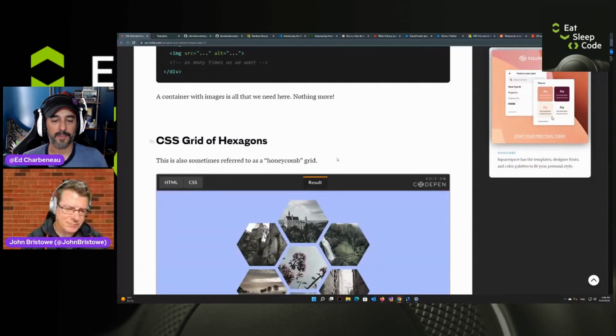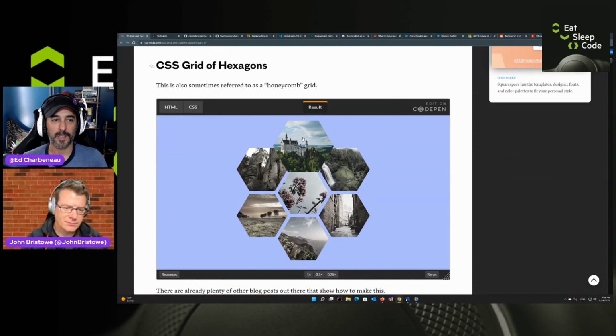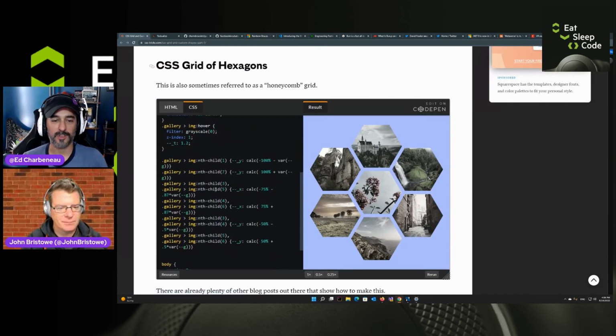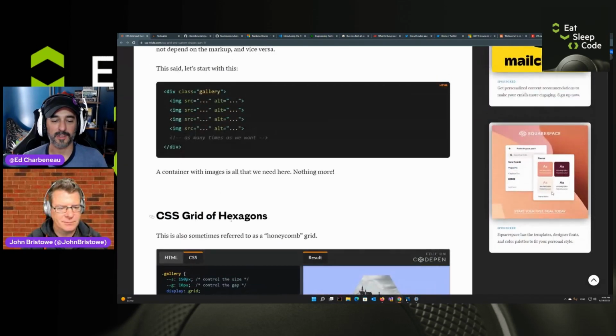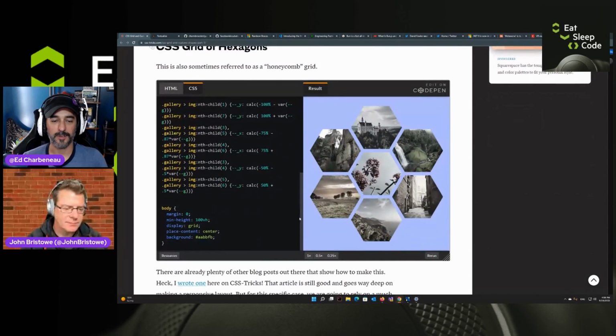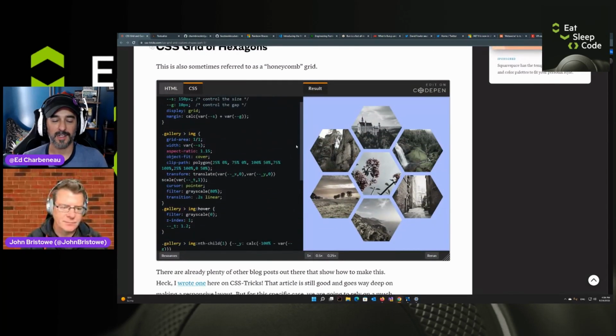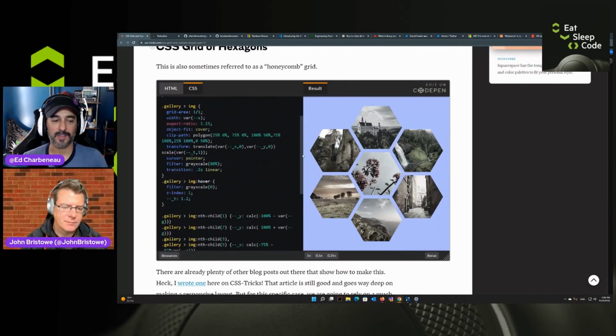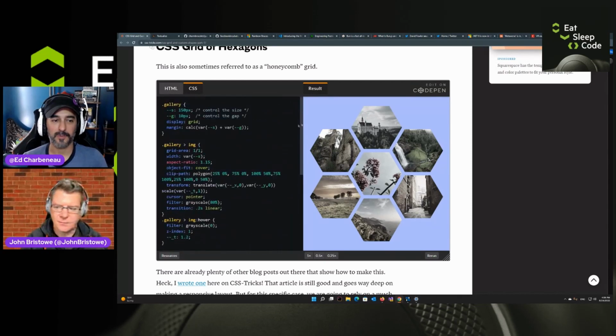So the author here is showing how to create hexagon honeycomb grids, just using CSS Grid and some fancy CSS code. It's not very much either. You'd think something like this would be a whole deal to create, and it's really 50 lines of CSS, maybe just a couple selectors.